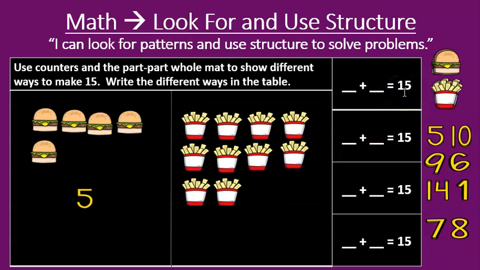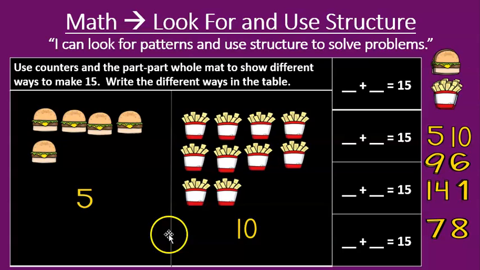Now the next thing we do is we're going to count up our French fries. Count it with me. Here we go. 1, 2, 3, 4, 5, 6, 7, 8, 9, 10. So boys and girls, I'm going to get 10. I'm going to put 10 here, okay? Because we have 10 French fries there, okay?